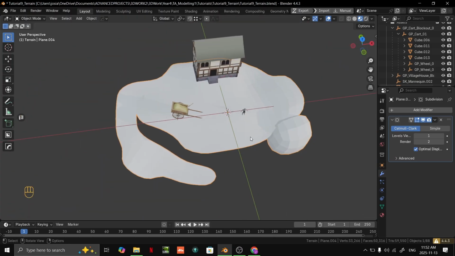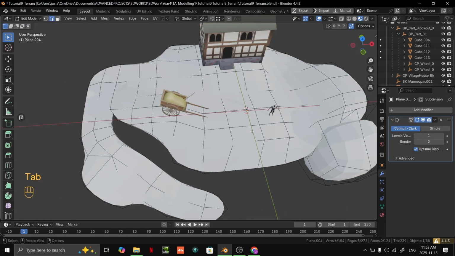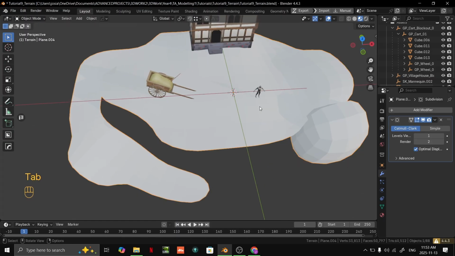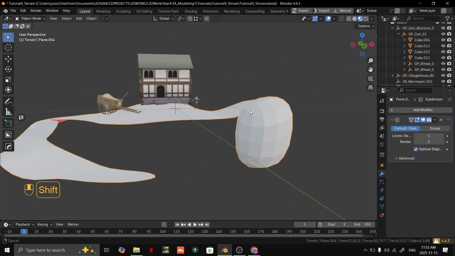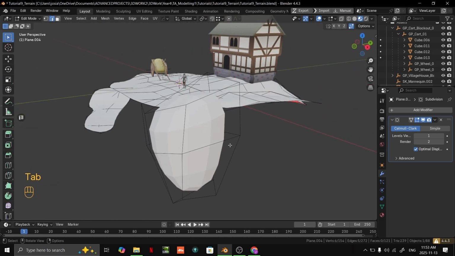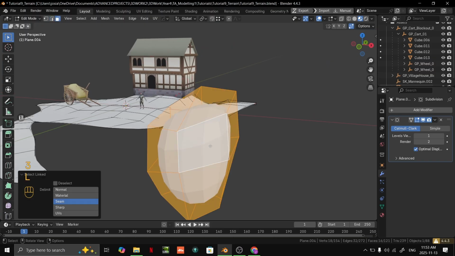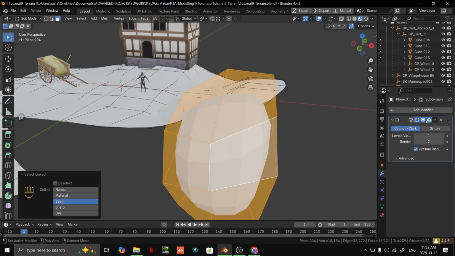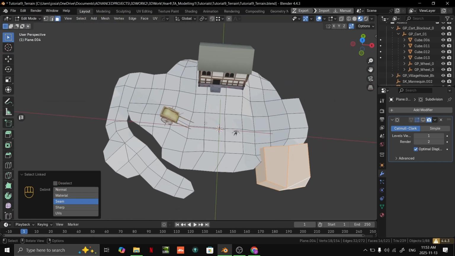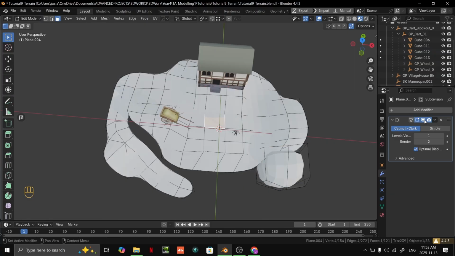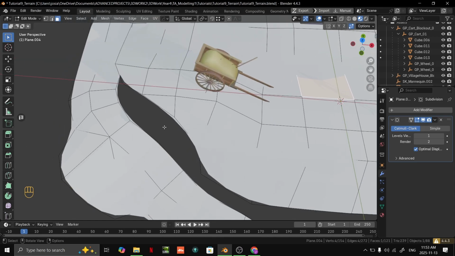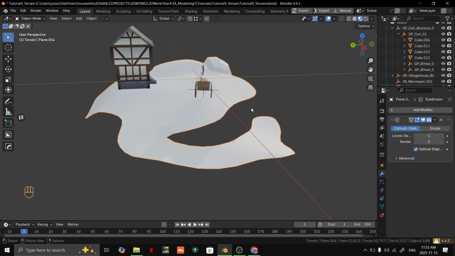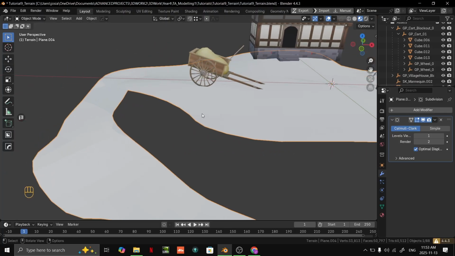And because the way we modeled so much extra polys early on, our model's not going to shrink as much as it would usually. Like with this rock here, for example, because it's much more limited in its polys, this modifier affects it more. With this terrain here, it's not as destructive to it. It just smoothens out these corners that we defined here. And if you don't like how this looks, you can definitely just not use subdivision surface. But I think I might try to use it here.